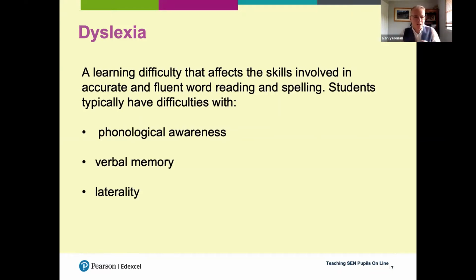And mixing up left and right. Mixing up left and right, whether it's left hand, right hand. We've told them that your watch is on your left hand. So when we say left, think about your watch. We can give them reminders. You'll say, okay, everybody, left hand up, and they'll go, well, might as well hedge my bets and put both hands up. They can't do it. They just can't.